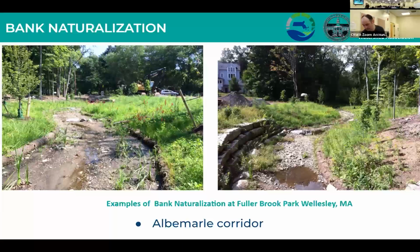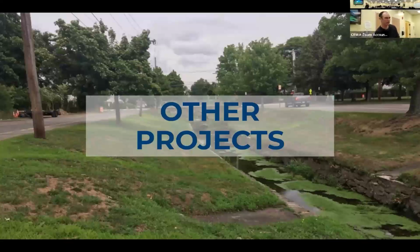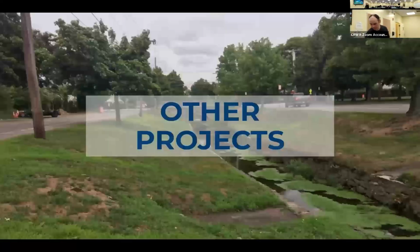And then, so this is from Fuller Brook, which we did a site tour of recently, and it's just a really great example. It was another brook that was built by the Works Public Administration, looked very, very similar, with a little bit more space than Cheesecake, but very, very similar. And it's just a stunning restoration. Tons of dragonflies, you can see fish in the brook in different places, amazing diversity of plants. So I think we can't translate it perfectly, but it's a great inspiration for us.